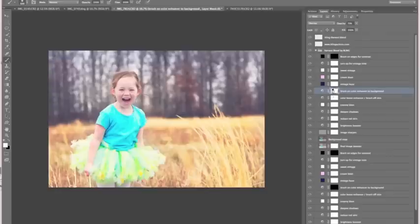And then I also want to warm up a little bit of her face, but not as much as I did the rest. So we'll do like a 10%, and I'll just go ahead and add a very little bit of warmth to her face and her hairline. Okay, that seems good. And now I have an option down here too where it says reduce red skin.